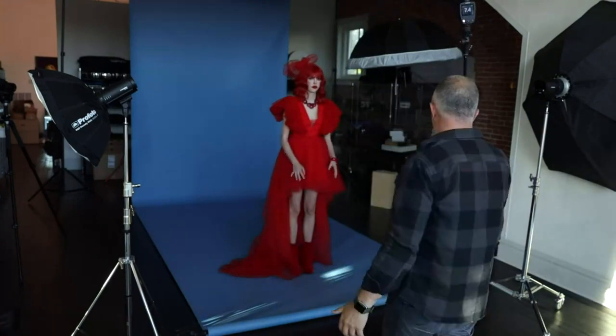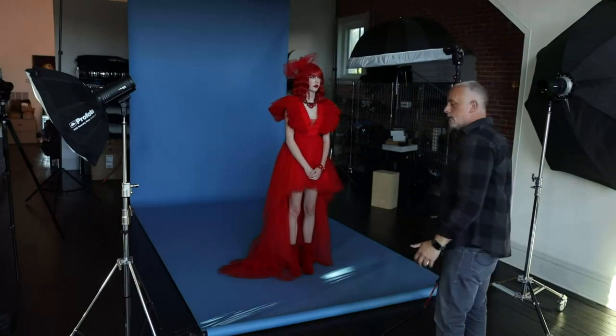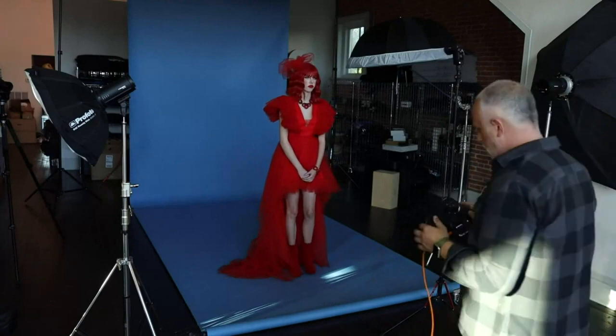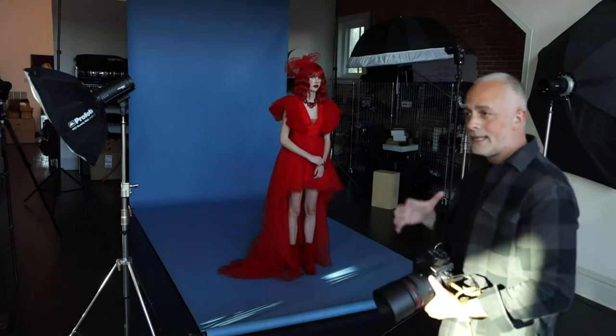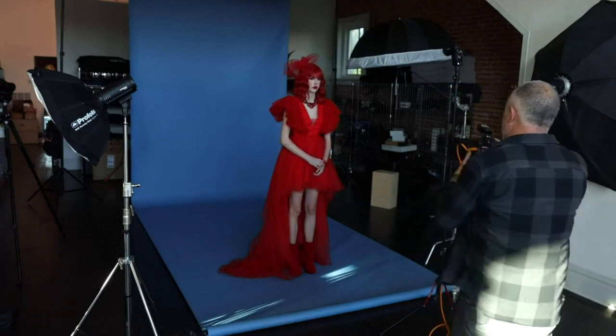So here I'm going direct at her. And I think that could work for the look we want. So I'm going to put that light right here. Okay. Now what I'm going to do on camera, I'm still shooting with my 85. I'm going to put the light on TTL. So I'm letting the camera tell the flash how much energy to put out. So let's see what we get out of a test shot.